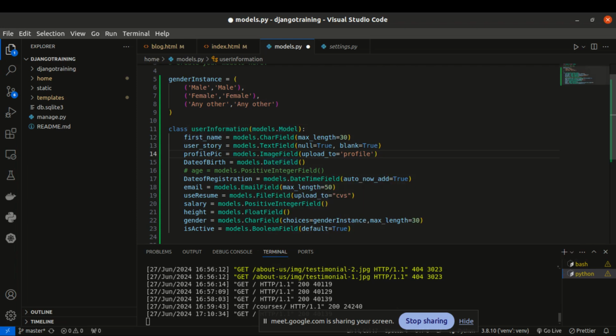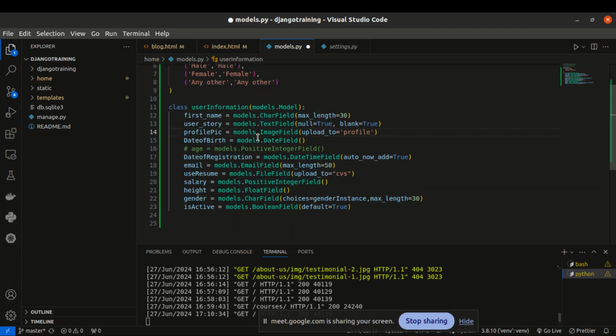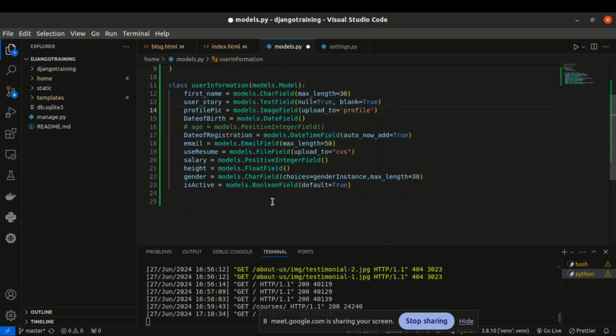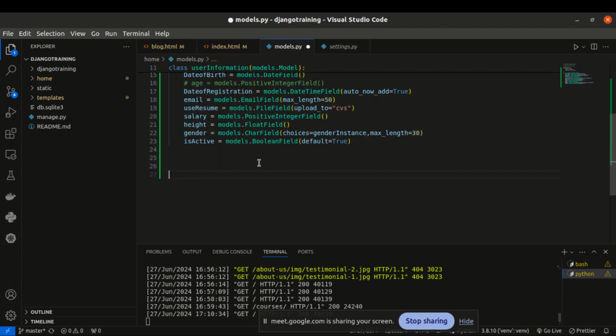And maybe this is the right time that I can mention something retro about the models that we have. So let me just do some comments here and give you some examples that we can make use of.